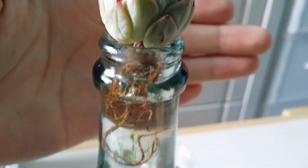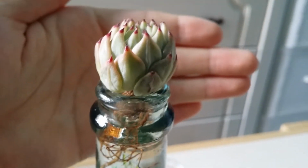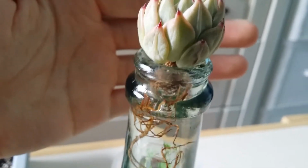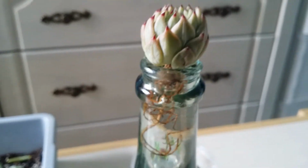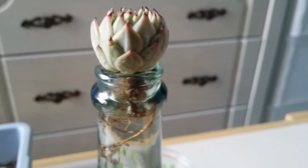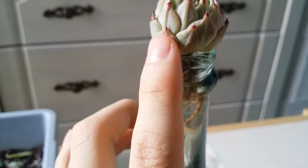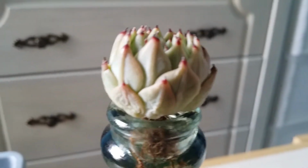So I'm doing a water therapy. Yeah, and this is about day one of it being in water. So yeah, I will keep you guys updated on the condition. It's really wrinkled. Okay, like this. Okay, see you guys in a bit.